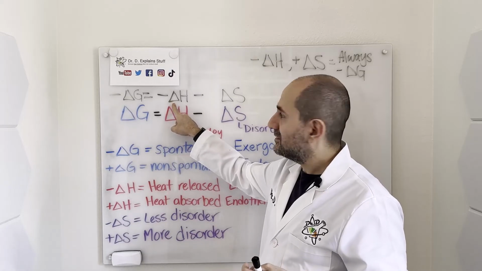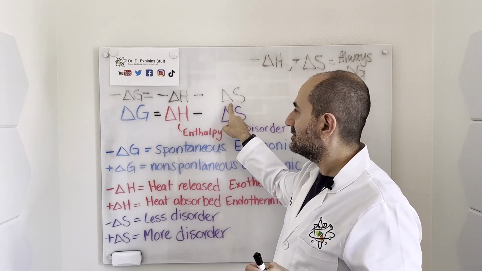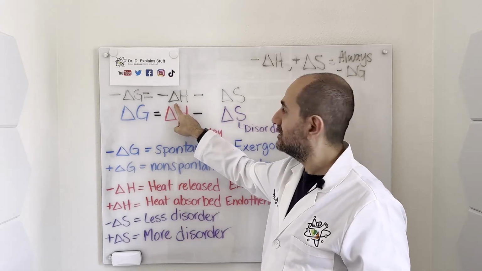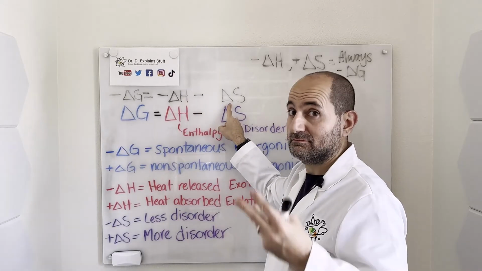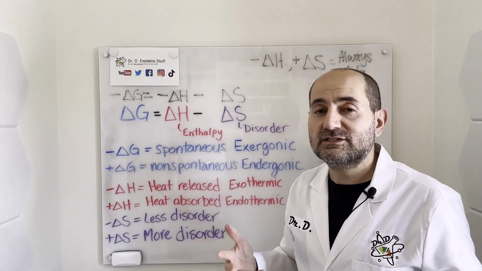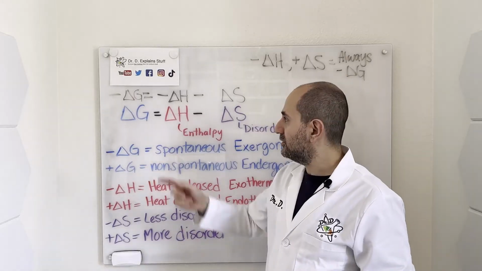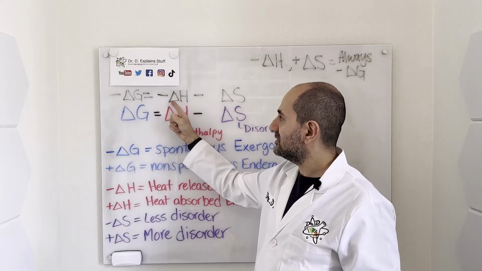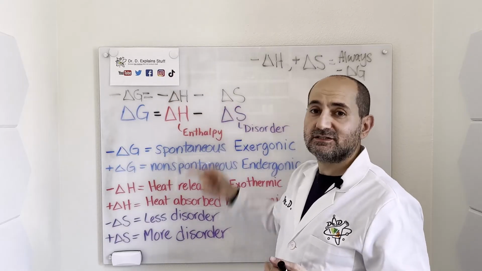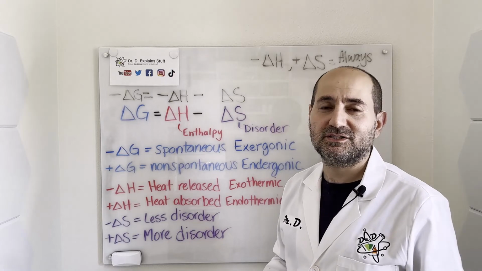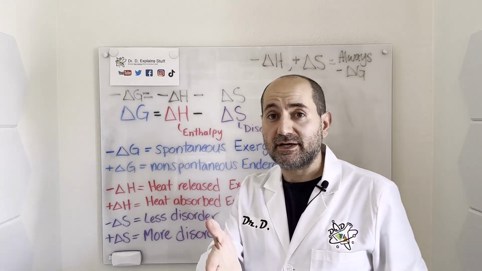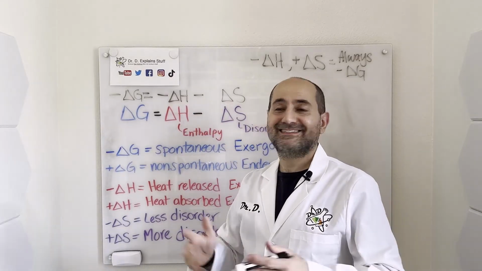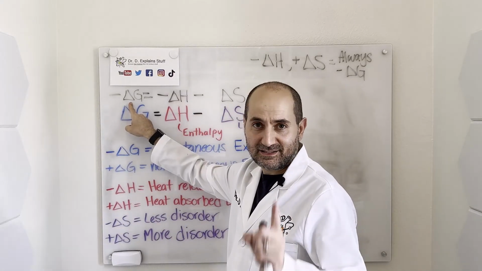Minus 10 minus 90, right? Negative result. Minus 90 minus 10. Negative result. You see? So it doesn't matter what numbers. You could put in minus 1 minus a billion, or you could put minus a billion minus 1. It does not matter what numbers you plug in, because guess what? Any negative value minus a positive value is negative, and that's going to give you a negative delta G.